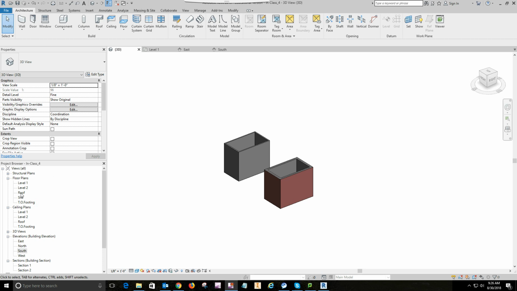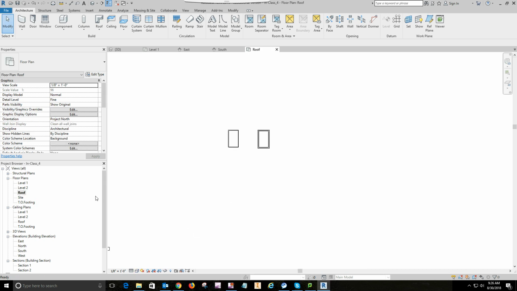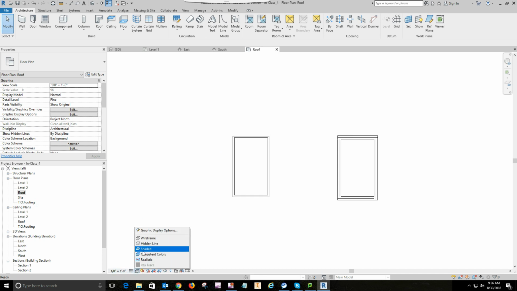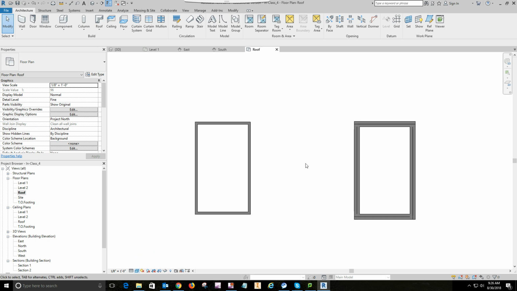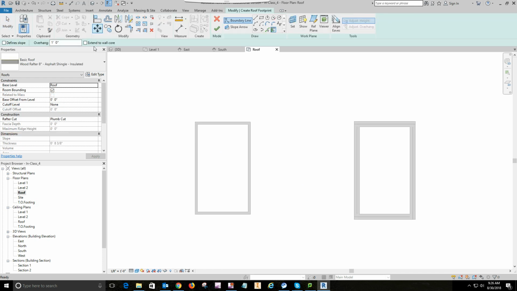We're going to put a roof on both of them, and I'm going to pop that to shaded just so I can see them a little better. We're going to put a roof on both of them and just show you the way things work. I don't deal with generic roofs that much, okay?